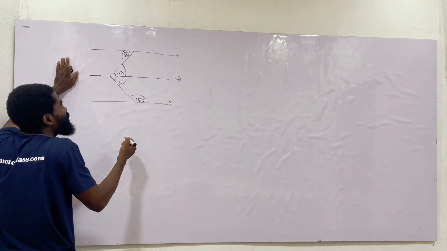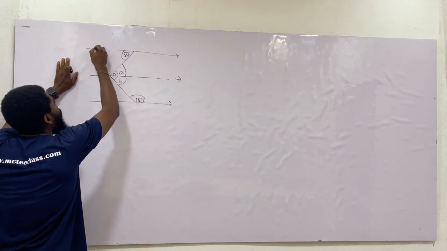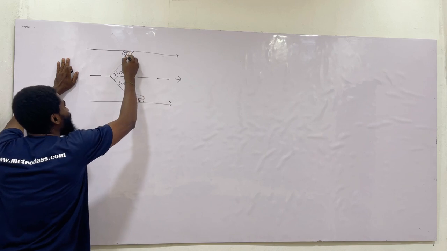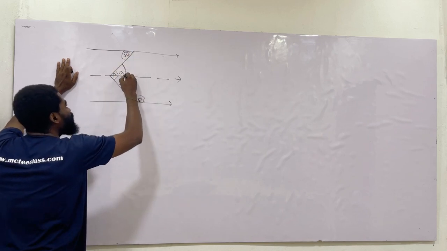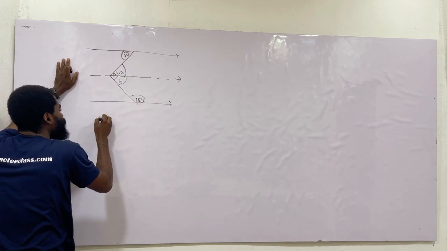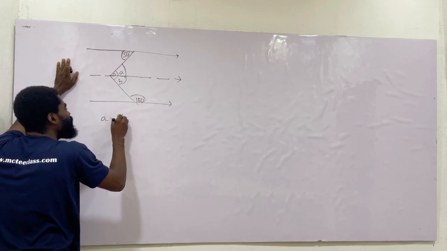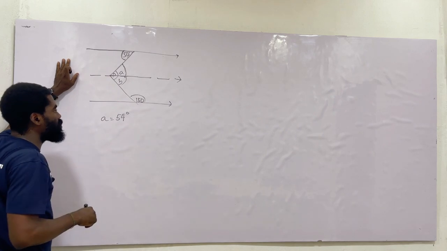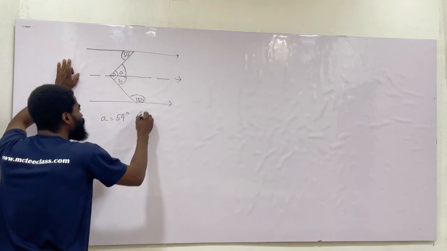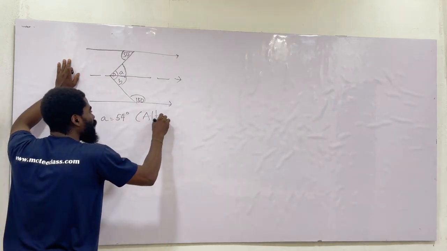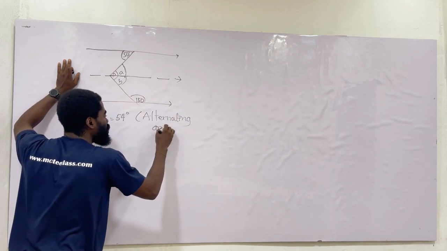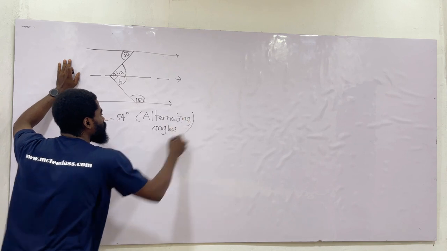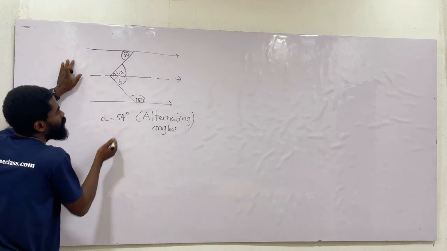How do I trace alternate angles? They go from a parallel line to a transversal, then to another parallel line. So this acute angle here is equal to the acute angle there. Therefore A equals 54 degrees. Very simple. Reason: they are alternate angles, so they are equal. We don't do anything much. And let's come to the next one.